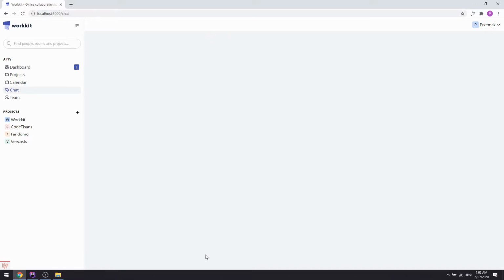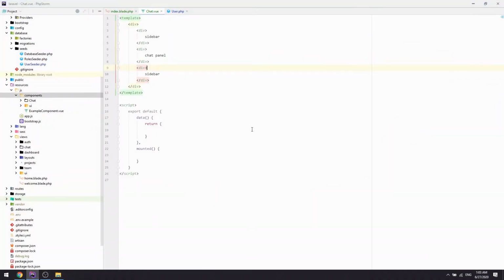Then the next part would be a chat composer at the bottom and the chat itself, and then we could have a toggleable sidebar on the right. So yeah, sorry. Let's get into coding that. We won't be finishing it today for sure, but we could create some basic design for this and then move on.